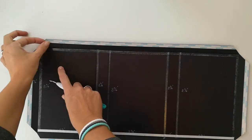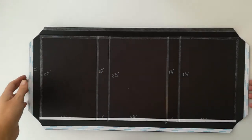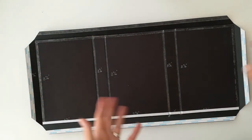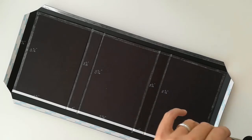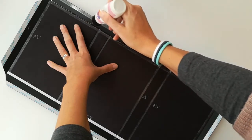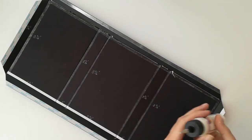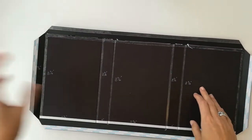And I always start with the longer sides. You can also start with the shorter sides. I like it when, if I do the shorter side first and do both short sides and then cover the long sides, because that gives you a nice equal corner on all the four corners. And when you do a longer one and then a shorter one, then your corners will be different. I'm going to put not too much, just a little bit on that edge. And like I said earlier, if you just want to use wet glue for this part, that's totally fine as well. It's whatever you prefer to do or what you are used to do.